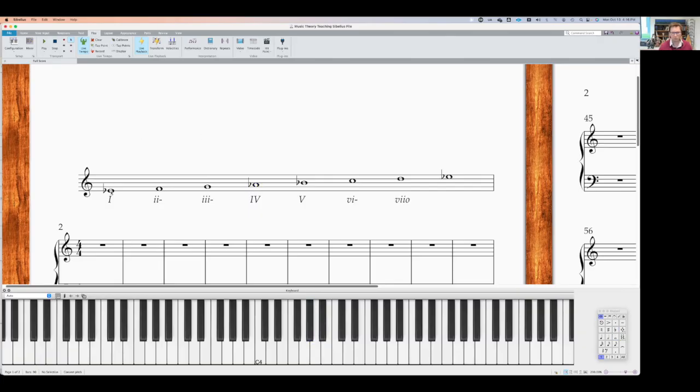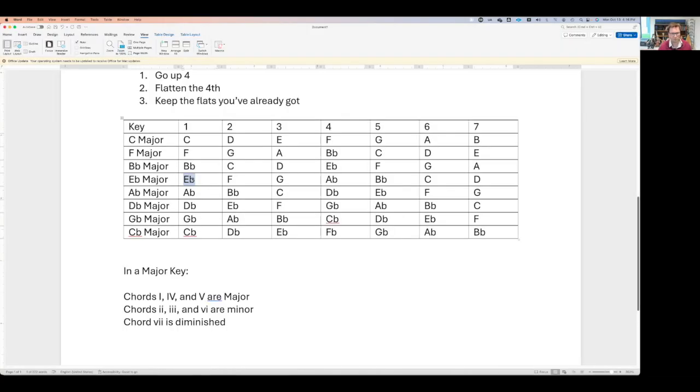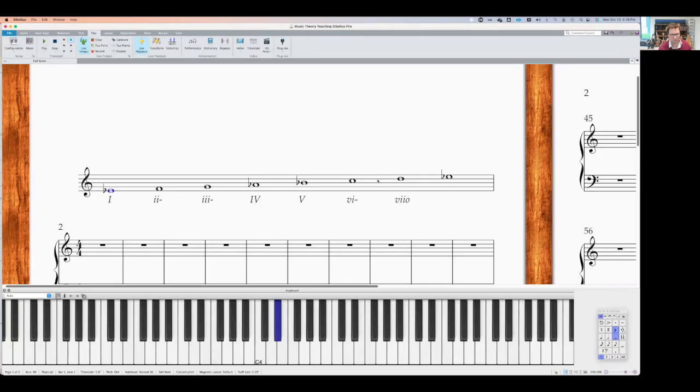So you can get really good at the scale, and then if you practice the scale on the keyboard even with one finger, you can then do play one, miss one. So even if I go, okay, I've got to play one, miss one. So E flat, G, B flat. You see that? Play the E flat, miss the F, play the G, miss the A flat, play the B flat. Then I get my chord 1, right?